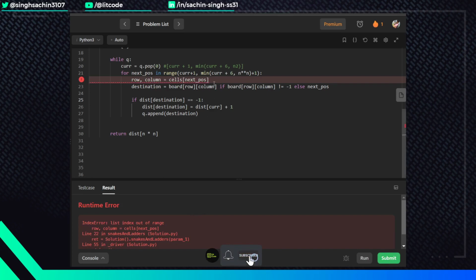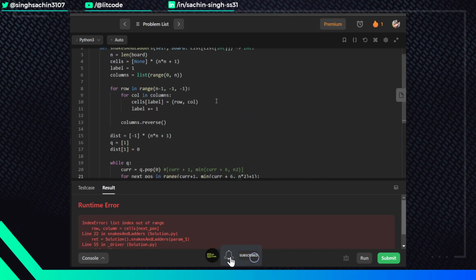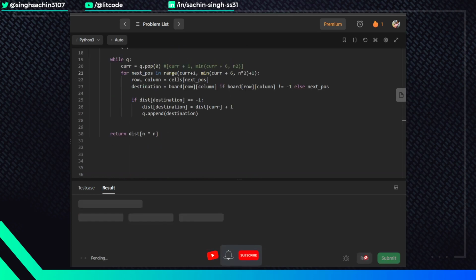List index out of range. Okay, we are having this into. Okay, makes sense. Even minimum. Okay, seems logical now.